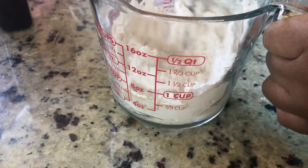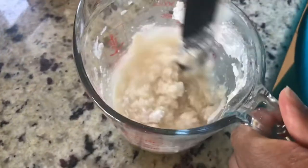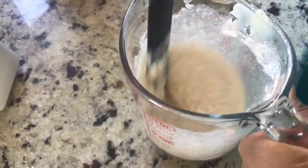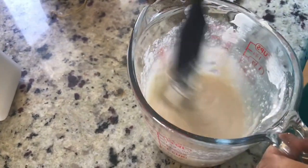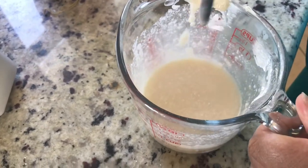And you see how it got tight like that? Now we're gonna add just a little water. And we're gonna whip that up. Okay. You wanna get it nice and smooth. You don't want it too runny. You actually want it kind of thick. So I'm probably gonna add more powdered sugar as soon as I get this part whipped up.